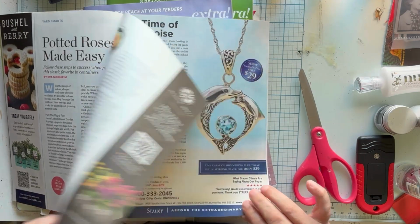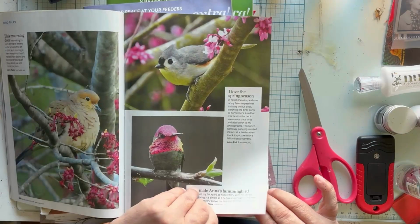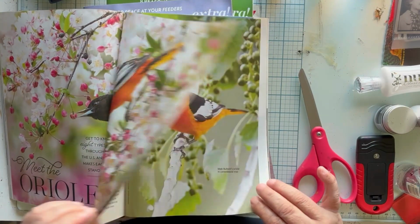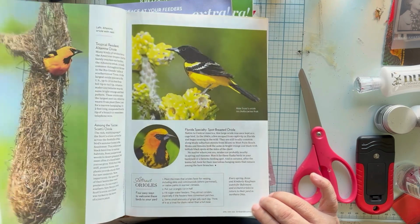Ooh, I might find some pots in here. Ooh, look at that. That's very fancy. So you know who's funny about birds. Diane Ravely's hilarious about birds. Anytime she doesn't know what to do with something, she's like, put a bird on it.